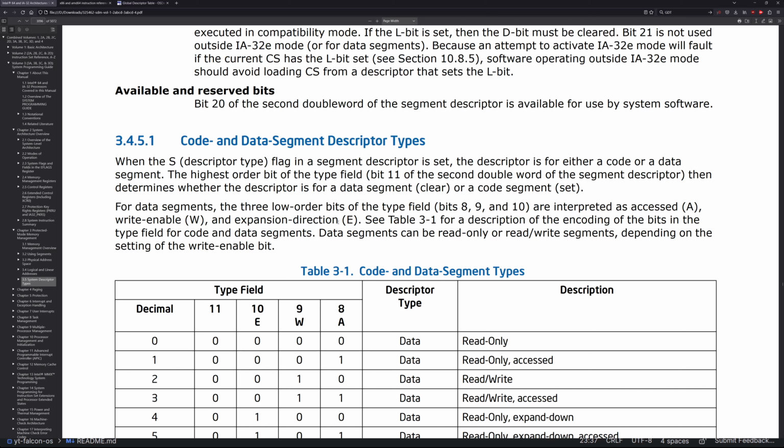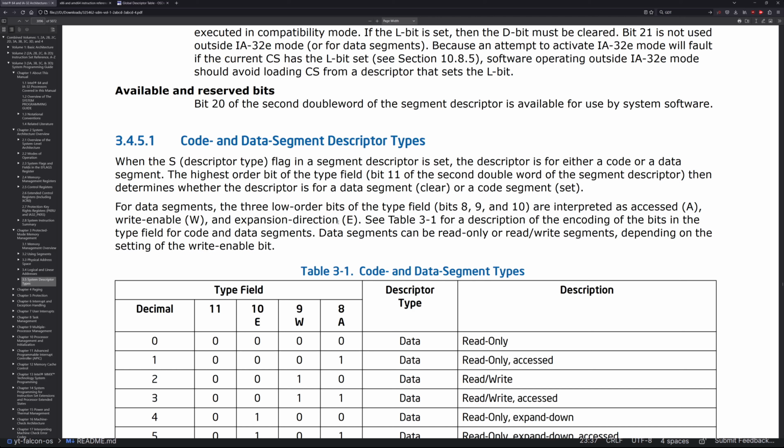Here, and here. And now we want the base address. Base address is basically where the zeroth, so basically if we address offset zero on this segment, where does that map into memory? And what we want to do is we want to flat map the memory for now. So we want offset zero for this segment here to be also the actual offset zero on physical memory. So we'll leave this as zero for now here and here also. And also everything that's base will be zero. So this will be zero and this will be zero. So this and this will remain as zeros.